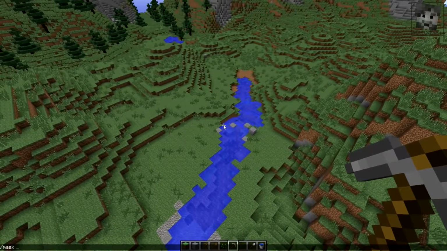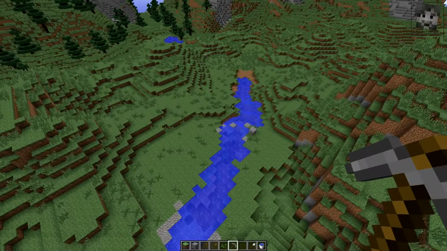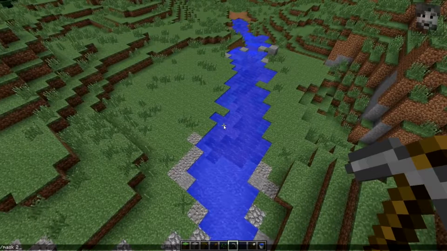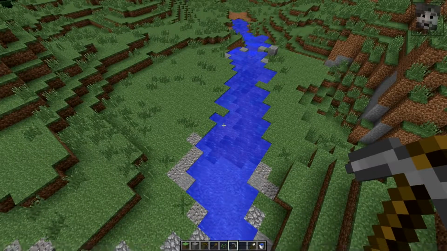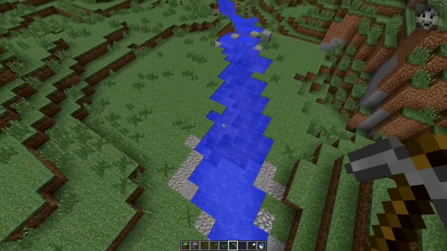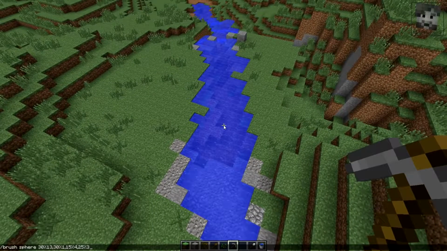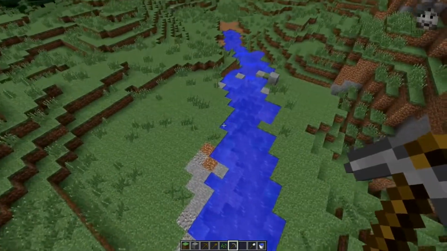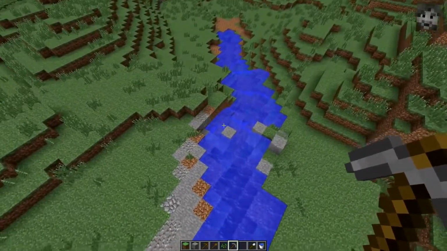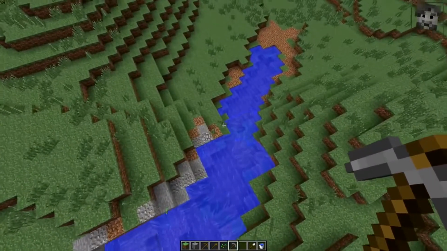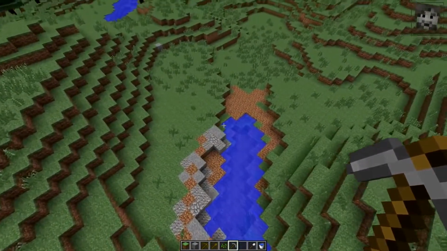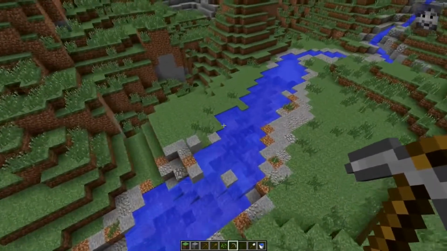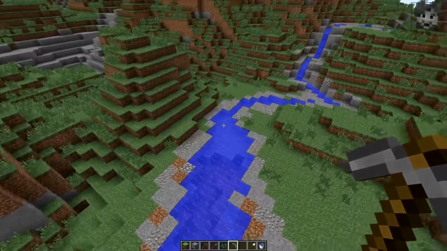And now I'm gonna once again mask 2. I don't want to get rid of the stone that we placed here, so I'm just gonna mask 2 and 3. Let's not mask 3 right now because I don't want to get rid of too much of the dirt. And what was our radius? We need a radius of 2. Okay, and now I'm just gonna do what we did earlier. So I'm just gonna go along the riverside, place these like that.